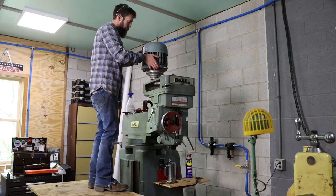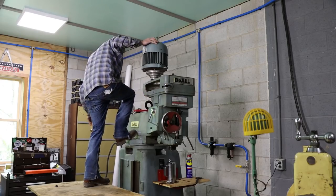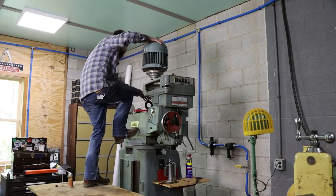So there's our motor with new bearings in it. See if we can get a better way to get this up there.